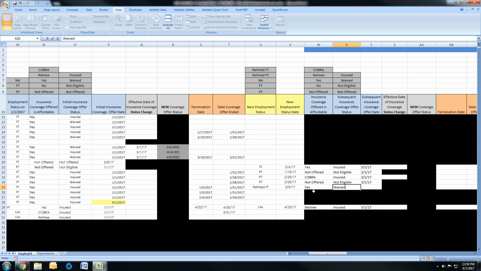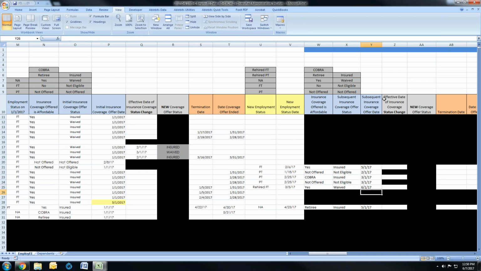Now, again, benefits are offered first of the month following 60 days. So if my math is correct, I believe that would be 6/1/17, and it is. If we put a date other than that, let's say 5/1/17, it's going to turn yellow saying, hey, that doesn't match the waiting period we were expecting.